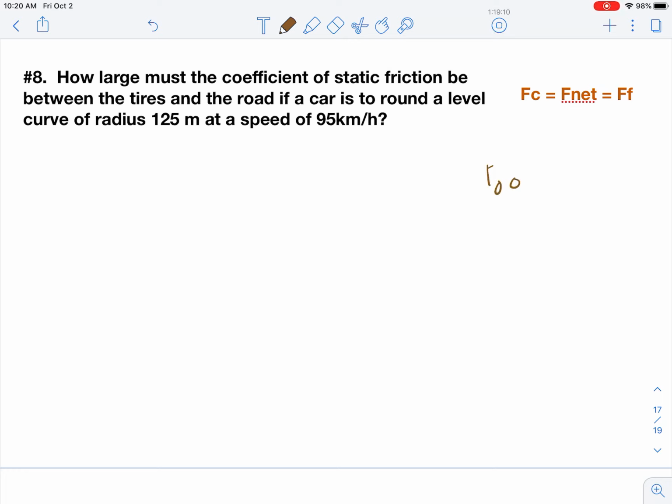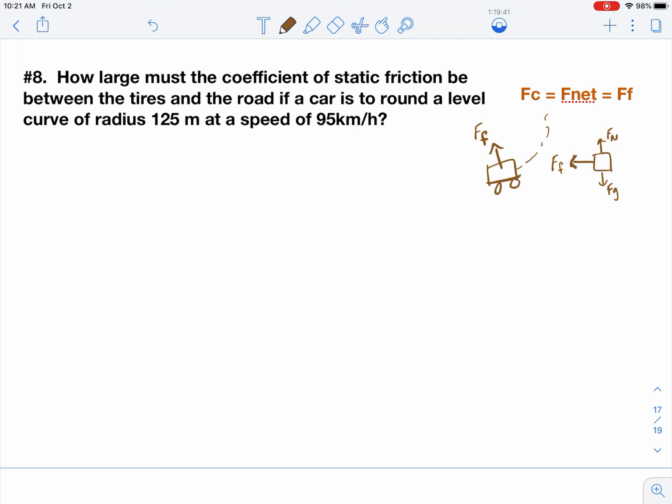So our frictional force is going to serve as the net force or the centripetal force that causes this car to make that turn. If we were to draw our free body diagram, vertically my car is in equilibrium on the road. Horizontally, it only experiences the one friction towards the center of the circle, and that's going to serve as the force to make it turn.